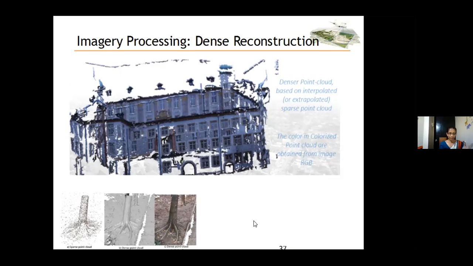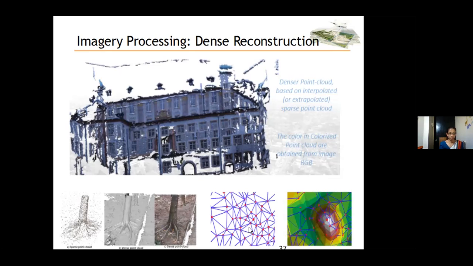Or you can generate the dense point cloud from the sparse point cloud that you already generated by applying any interpolation or extrapolation method. If you're interested in a 3D mesh model, you can generate it from this dense point cloud by triangulating these points and making a network of triangles.